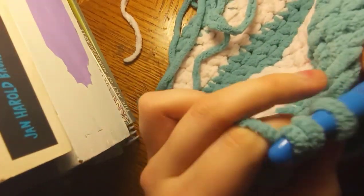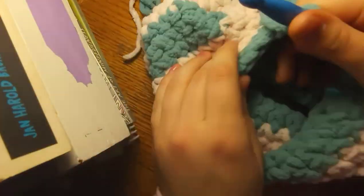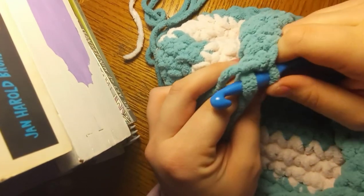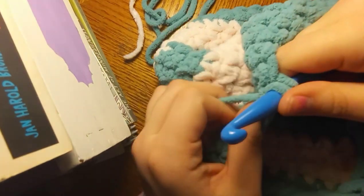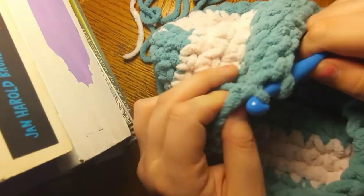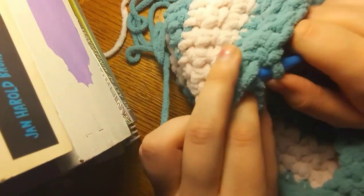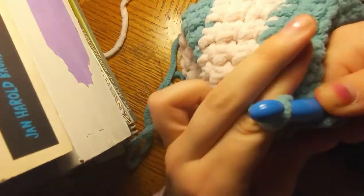1, 2, 3, and 4. And then you're going to do another decrease. So in that first loop, and then the next first loop, yarn over and pull through both of those. And then just finish off like that. And then do another 4 singles. 1, 2, 3, and 4.